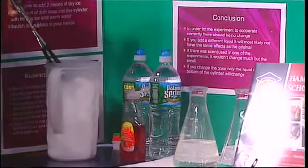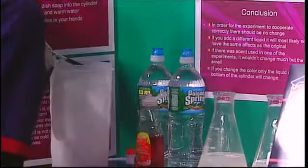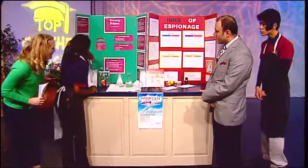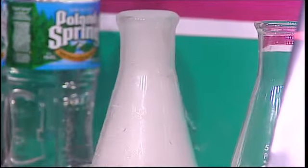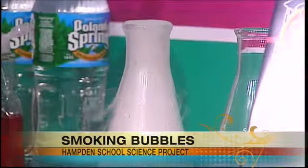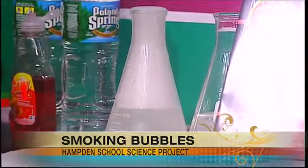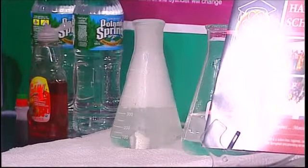Okay, good to know. So you get 2 or maybe even a couple more pieces of dry ice, and you can see that the carbon dioxide is smoking bubbles. It starts to sublimate, and we have to find some that can fit into your little test tube there. Yeah, you have to find the right size. Yep. Well, it looks really cool.